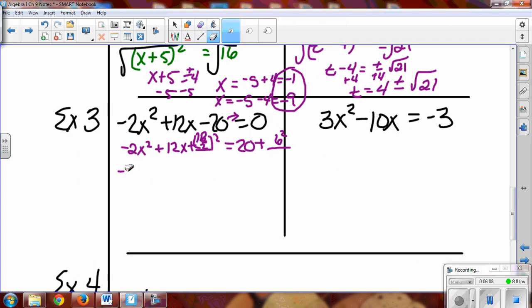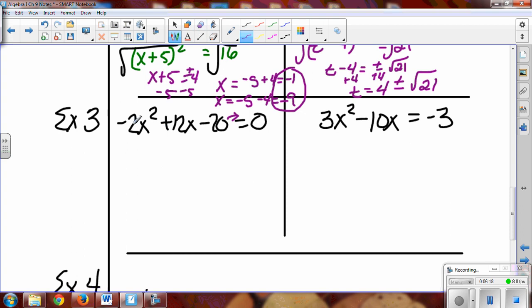I'm going to back up here because I just noticed I have a negative 2 here. That's not a perfect square. I'm not going to be able to use it in the perfect square, so I need to go back and look at this a different way first. Okay, I have that negative 2. Since it's not perfect already, I'm not going to be able to use it later. So is there any way I can get rid of it?